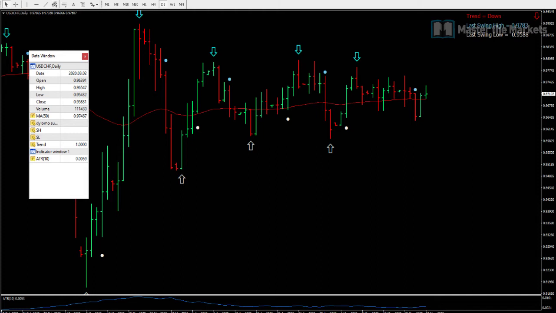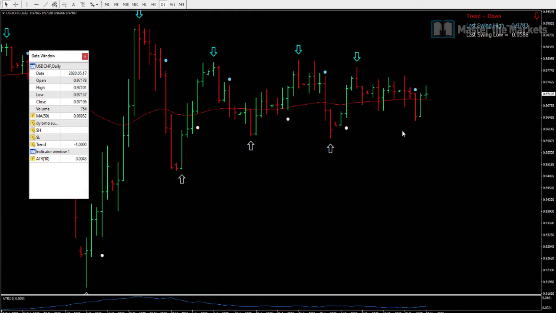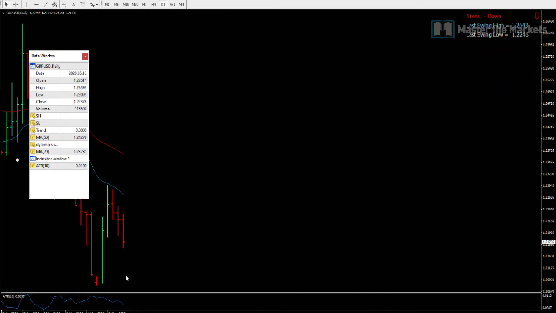So quick look at the markets for now. Dollar Swiss is on a downtrend still. I still feel there's a little bit of open equity to the downside. So we will see how that turns out to be. Dollar Yen, a lot of consolidation here. Still a downtrend. It is stalling around the 50. I would say there's more downside potential there, so we'll wait on that.